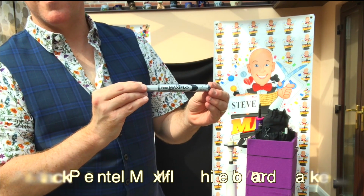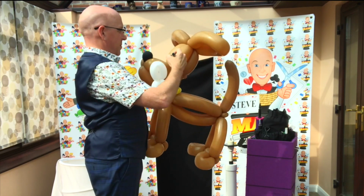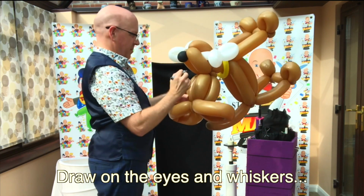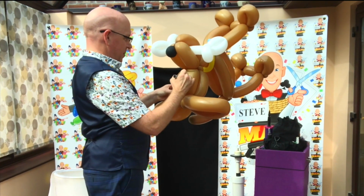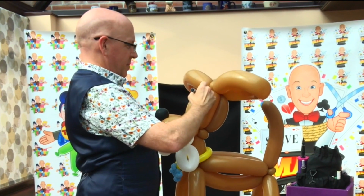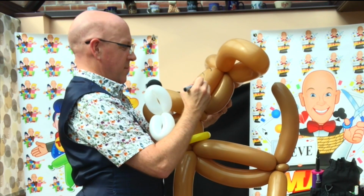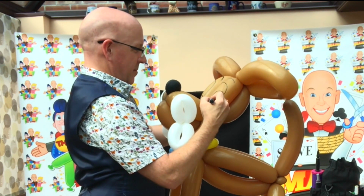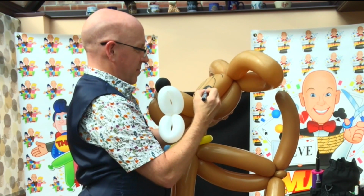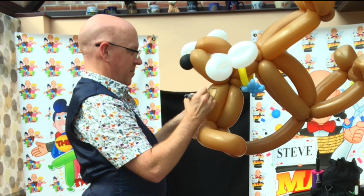We're going to draw on the features now. I use a black Pentel Maxiflo white board marker. So draw on the eyes, and of course you can get as artistic as you like. There's the eyebrows. Now draw on the pupils. The good thing about this Maxiflo pen is that if the balloon does pop, the ink will not come off onto clothing. It's like a rubber based pen.